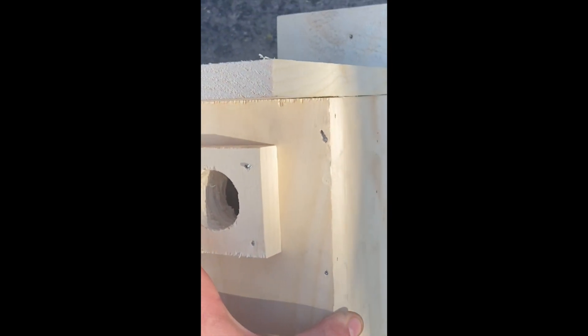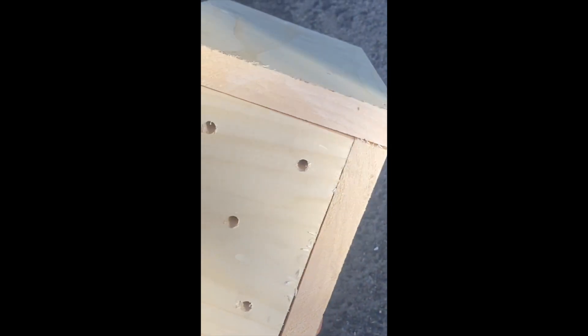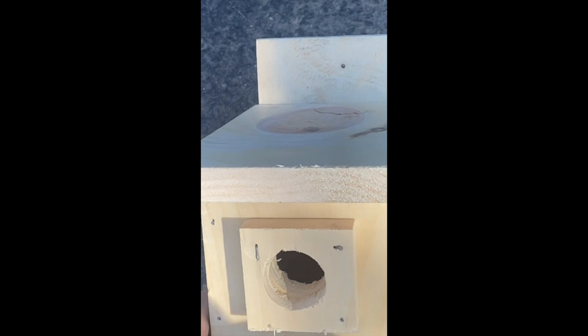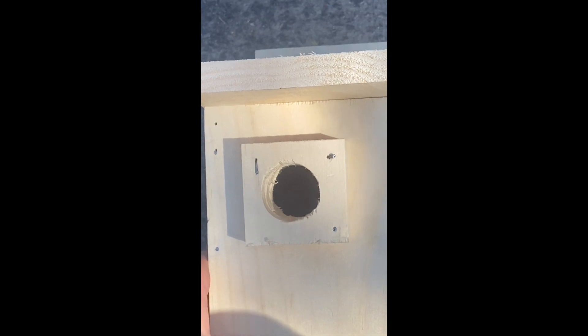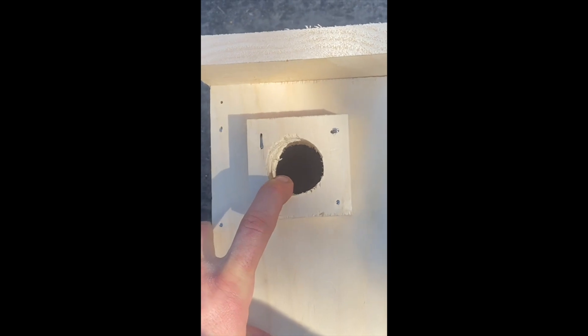This is the end result of what it'll look like. Basically it'll be a birdhouse where there's one hole in the front, and then all the sides and the bottom are strapped together using screws, and then there's going to be a top hole at the top that you'll actually screw directly into the tree. I decided to do this on the fly yesterday because there's a wide variety of birds behind my apartment complex, and I thought hanging a couple of these back there might help them out during the spring, summer, and winter.